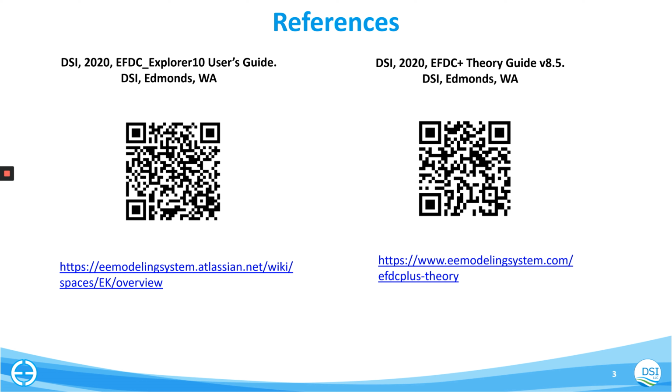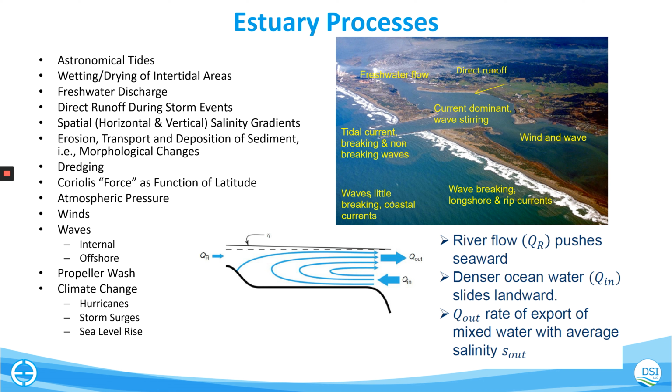First, we have just some reminders to check out the user's guide, the knowledge base, and the theory document as well, if you have questions. So estuaries are an interesting kind of system to model. You can have a lot of different factors affecting the behavior of what's going to be happening in your estuary. You might have freshwater inflows that might be really significant for dictating the characteristics of how the estuary functions, or they might not be. Direct runoff, this could even include industrial discharges, or really any kind of mass flux into the model domain.